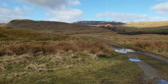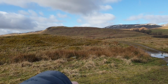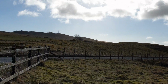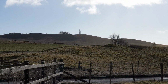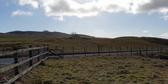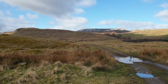So here we are on the road to the Hillfort, and we've been here before to go up that hill. It's called Cape McLean. And on the other side we have the other hill fort, Mokuhansi Hill, with absolutely no snow. But I don't regret coming here in the snow because it was very nice. It looked very lovely.